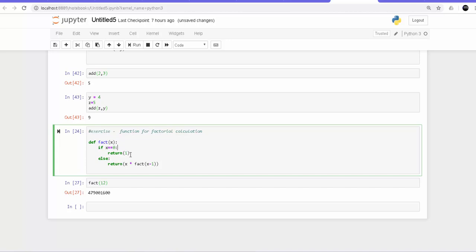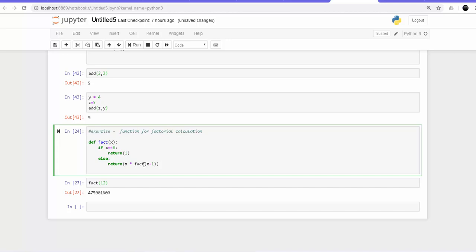That means the factorial of a negative number is not possible, and the factorial of 0 is 1. But if it is not 0, it has to be greater than 0, a positive number. If it is greater than 0, then we return this number multiplied by the factorial of that number minus 1.